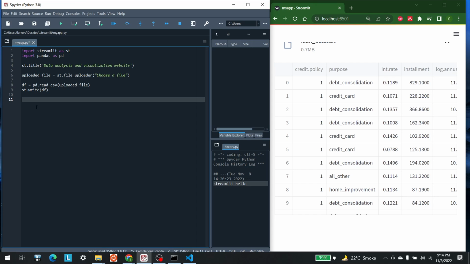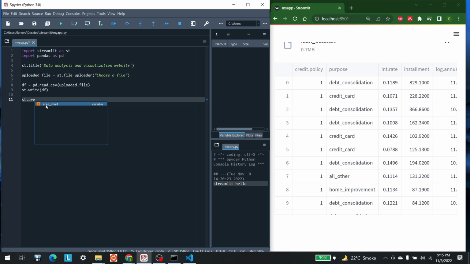So let's see that. The first thing that we need to do is a plot, right? There are a lot of plots available in Streamlit, like line chart, bar chart, area chart. I'll be using the area chart.